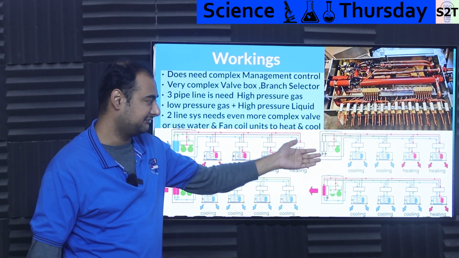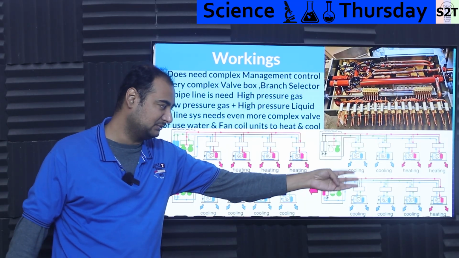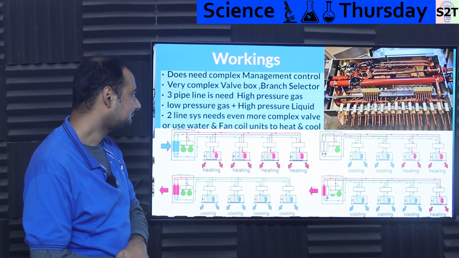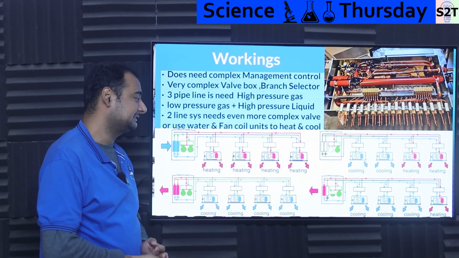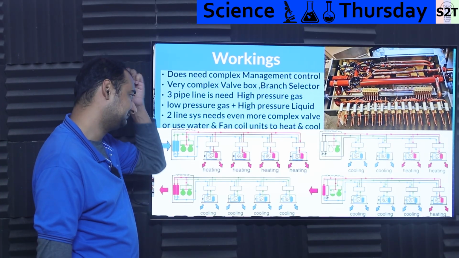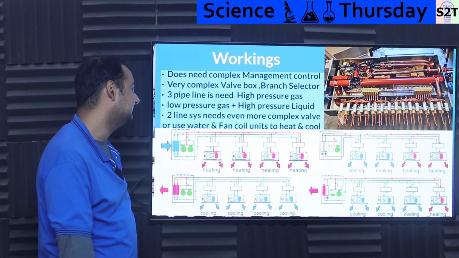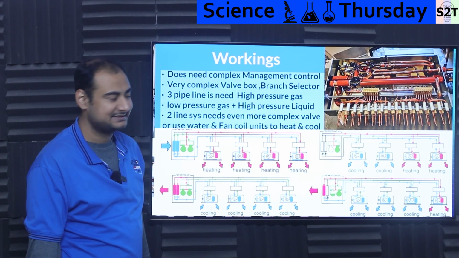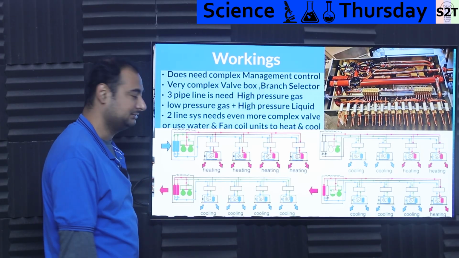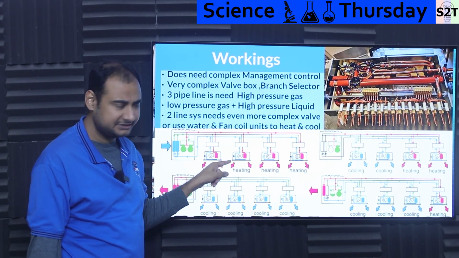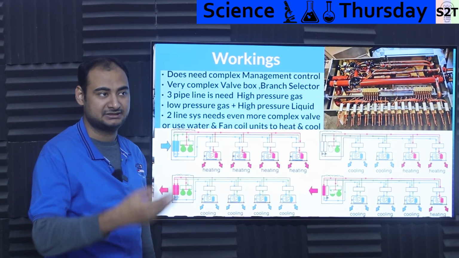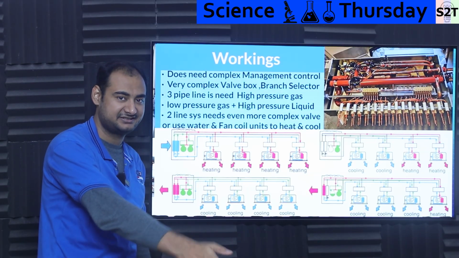But generally, life will never be this simple. You will have a scenario where you have a lot of cooling and some amount of heating. At that point in time, the outdoor unit works at partial pressure. So this is the working of it, like 3 pipes. Sit down with it and trace it out, you will understand. It's just high pressure liquid, low pressure gas, and high pressure gas, these are just things. It's just an extra pipe. It gives you flexibility. So you could have flexibility at your unit or at your branch selector. The branch selector saves you a lot of money in terms of piping, but costs money in the branch selector itself.